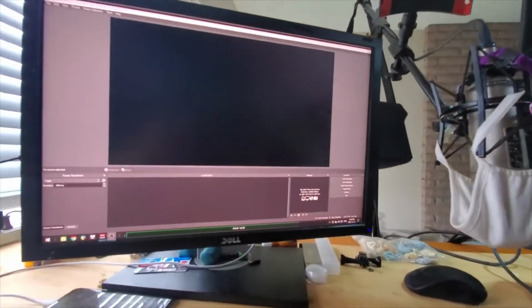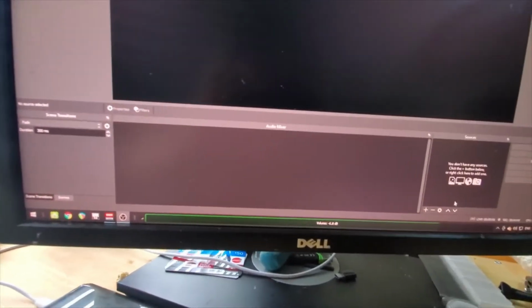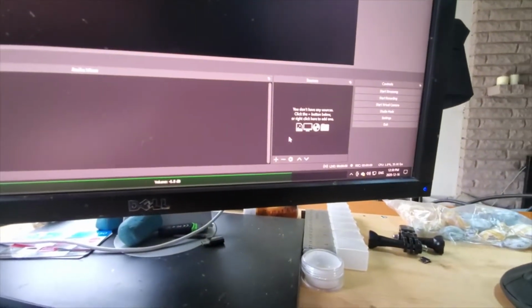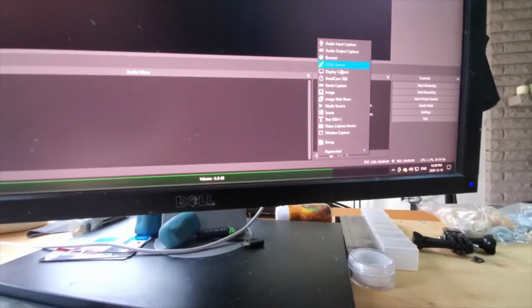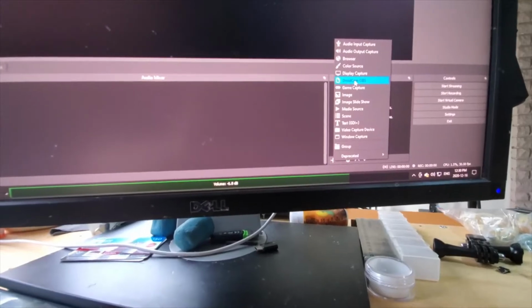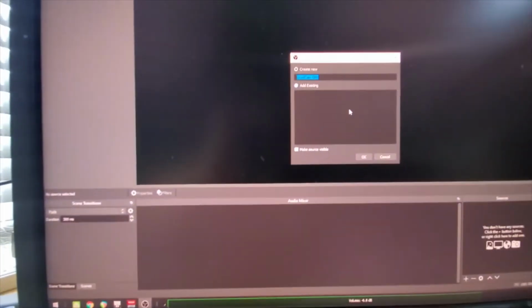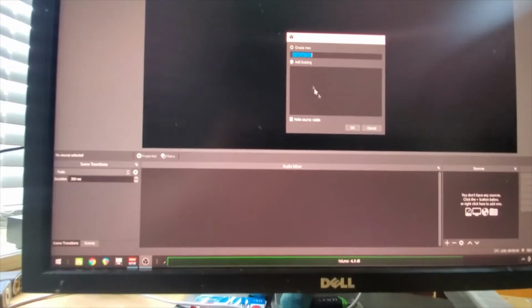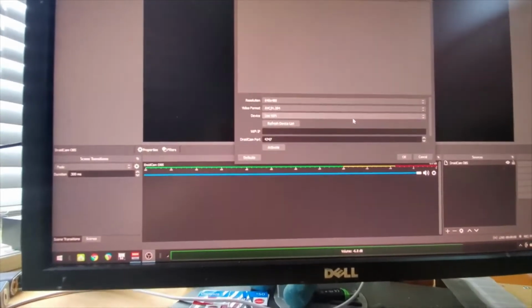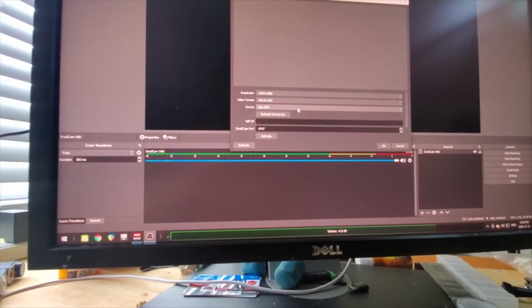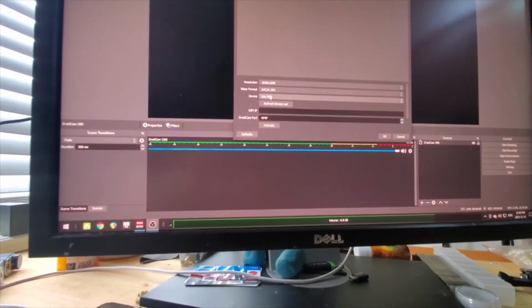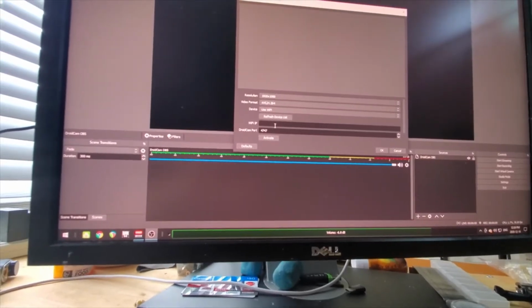So that being said, we've got to add it. So here we go. What we do, actually it's right over, find my mouse. It's right there, see the mouse? We click on plus, and then there's a list of different things that can be added, one of which is DroidCam OBS. You select it, click, and now we're going to tell it the resolution. I just turn that all the way to the top. Use Wi-Fi, that's what you want. And then the Wi-Fi IP. Go back to your phone.